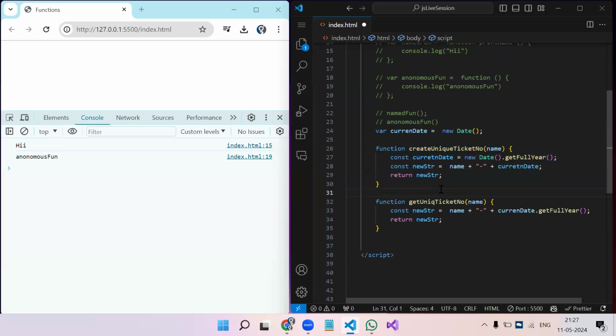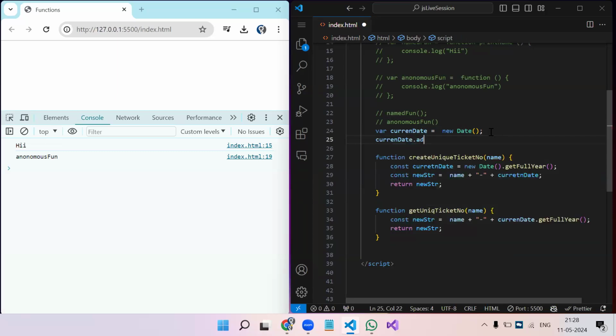So this is the basic understanding of a pure function: a function which is not dependent on any outer state. It will return the same output with the same parameter. Whatever parameter we pass, it will process that and the output will be the same. But in this case, let's say current date is there, and after it I can add one more line, set full year, and pass 2 years. Now the date got changed. Now this function will return something else, and this function will return something else, because here we have changed the variable value. We have added 2 more years to this date.